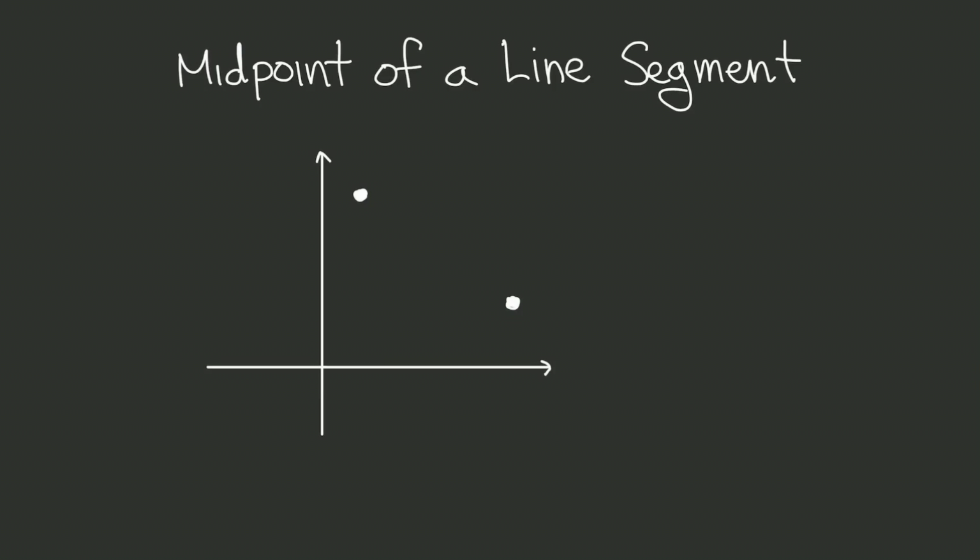In this video, we'll discuss how to find the midpoint of a line segment between 2 points. So here we have 2 points sitting in the plane, and the goal is to find the midpoint of the line segment that goes between those 2 points. So some point right here is going to be right in the middle, right? We'll call that our midpoint.